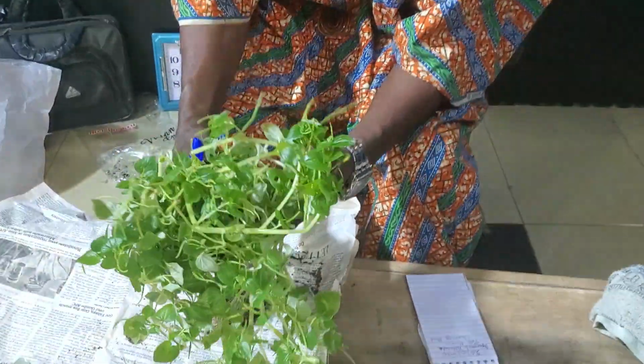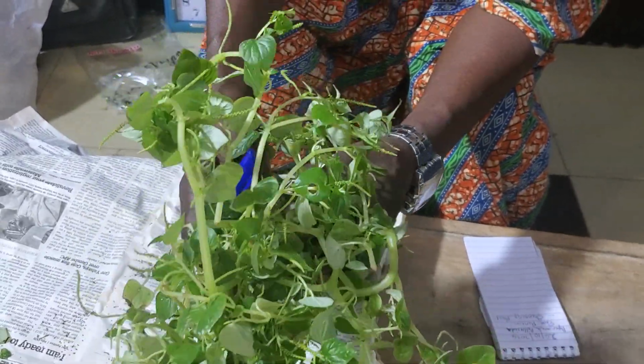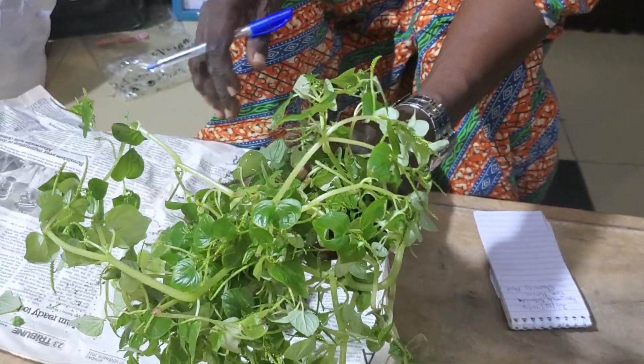On today's episode, I want to bring out the benefit of one medicinal plant. I have given you a very extensive story about the plant, but today I want us to know the medicinal benefit of the plant. And this is the plant as I am holding it. Look at it very well. It is called ewerinrin in Yoruba.